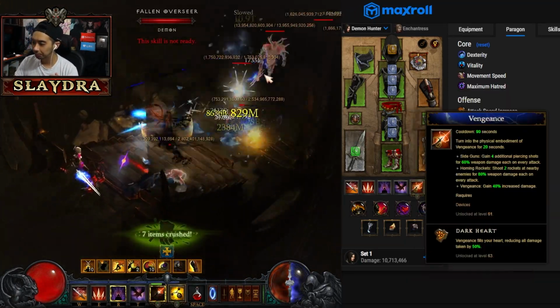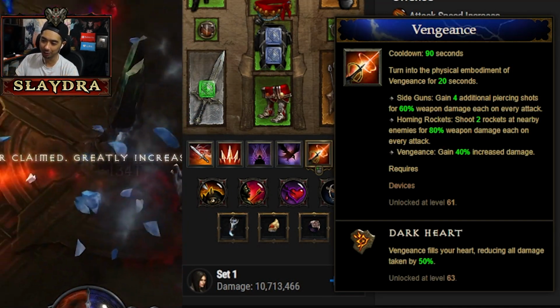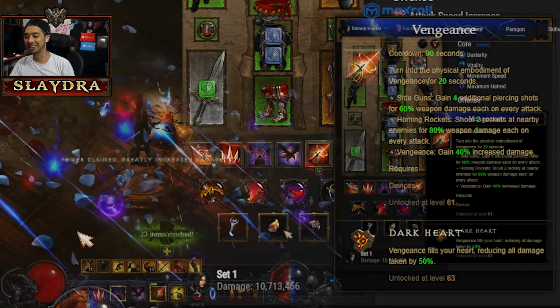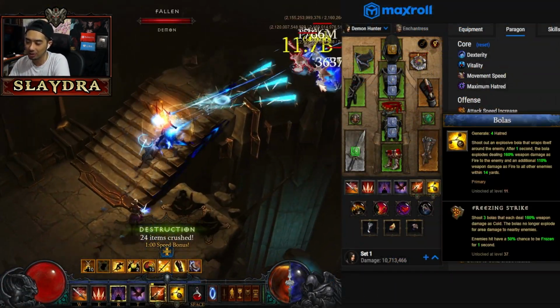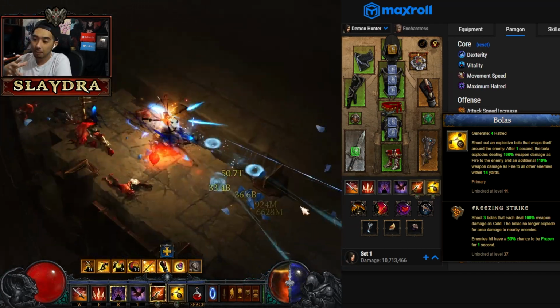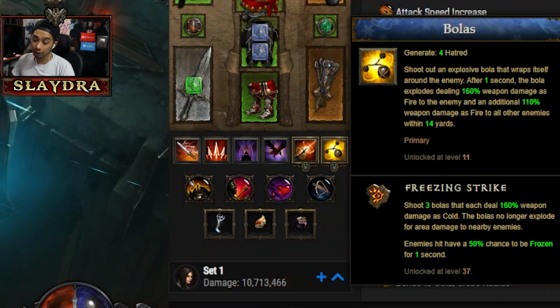Run whatever you want. Then we've got Vengeance with Dark Heart. Pretty much every Demon Hunter best build will be running Vengeance. No surprise here. You can run Seethe if you're doing speeds, but for the most part, those are the two only options here. Now, for the primary, because we're running Focus and Restraint to activate them, we're going to be running Bolas with Freezing Strike.